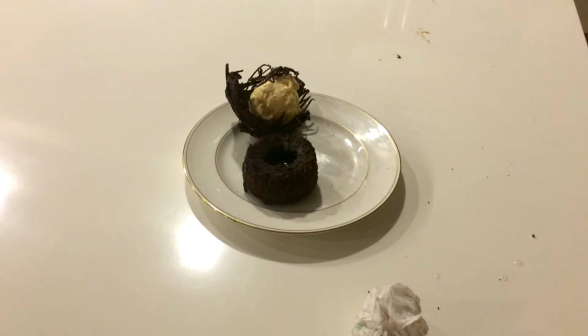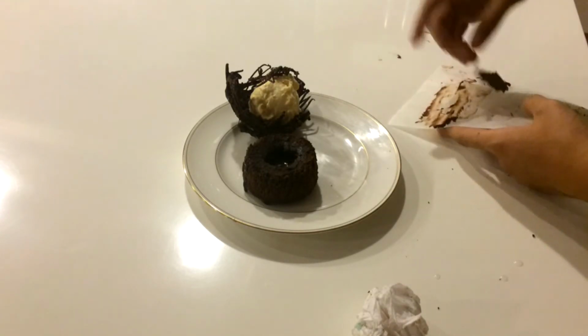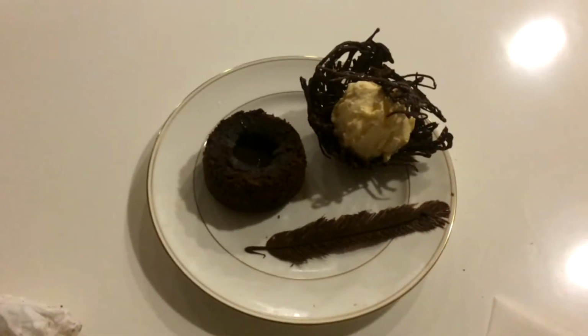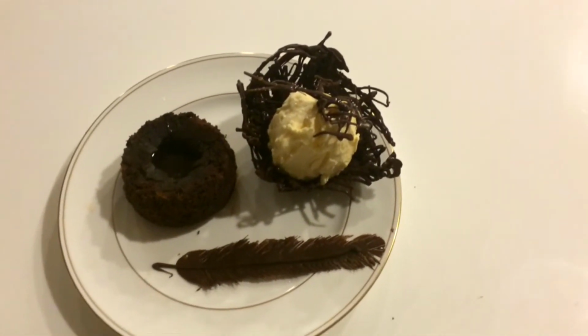I'm gonna add some chocolate feathers. Now these are really fragile, so I have to place them really carefully and try not to break them. And now we have it, a chocolate lava cake with vanilla ice cream decorated with a chocolate nest and chocolate feathers.